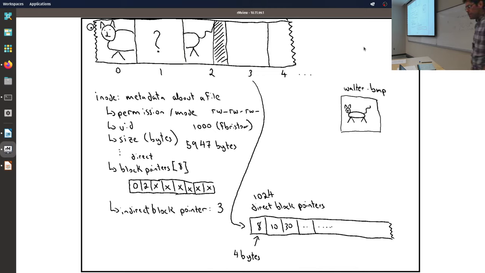What I want us to do right now is spend a little bit of time answering some questions about this file system. So I'm going to pass these out. Take a copy if you want. This is also up on the course webpage as a Word document, so you can edit the file if you want. And the way that I want to do this is I'm going to put up a slide that has some information that we're going to use to answer these questions.